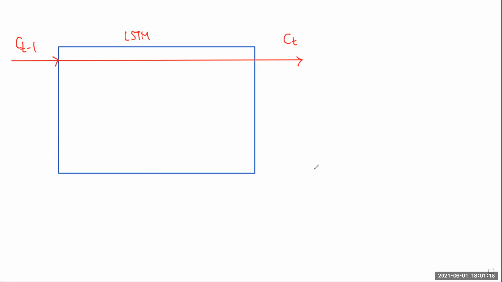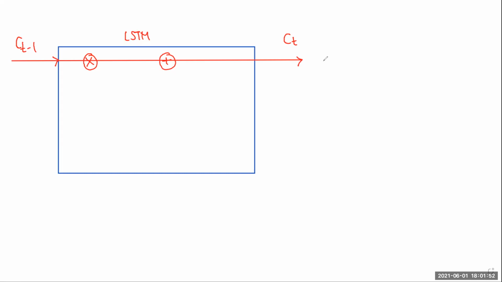One is point-wise multiplication, and the other is that you will be adding something, which is point-wise addition. Now, what are those? We'll come back to that later. Let's say this is like a conveyor belt where you have information flowing into the cell and out of the cell, and in between you have two interactions: point-wise multiplication and point-wise addition. Now with that we just leave it there. We start some other discussion. We'll come back to it.